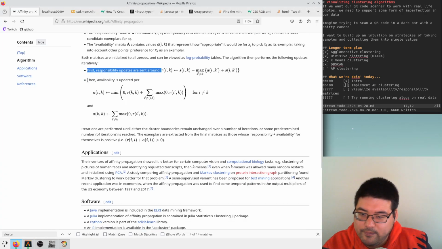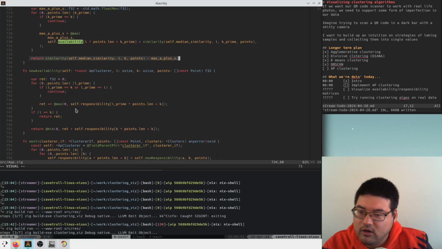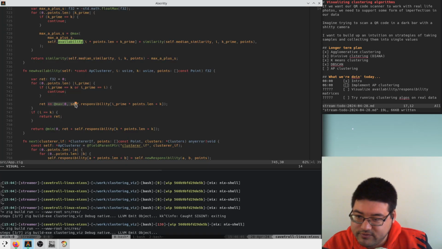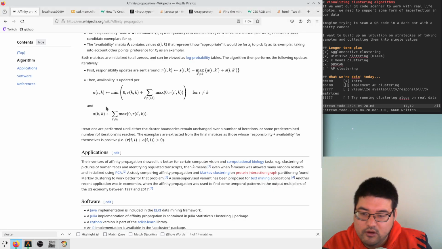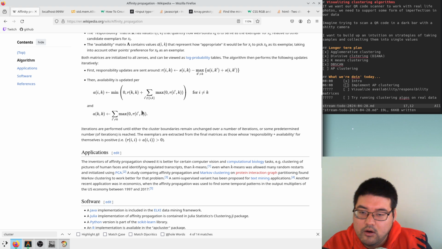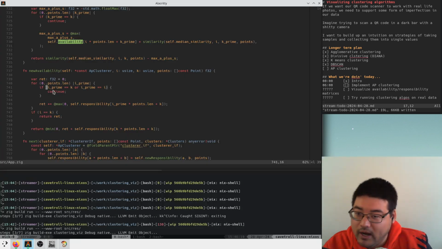Then let's double check this one. Availability is updated here. So on the diagonal, we return this clump of thing here. Maximum of 0. The sum for I prime is not equal to k, or I prime is not equal to I. Okay.